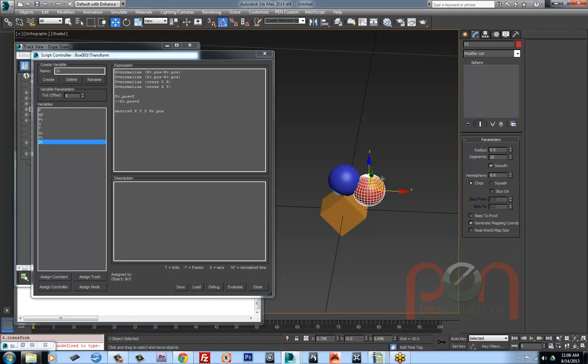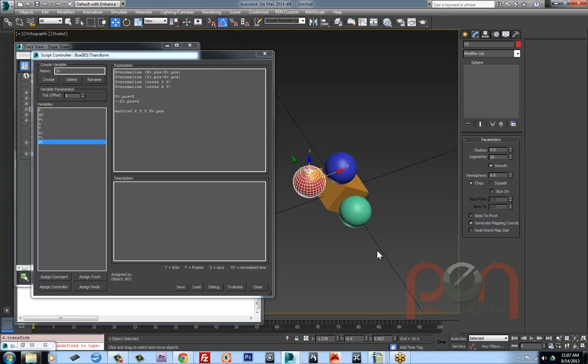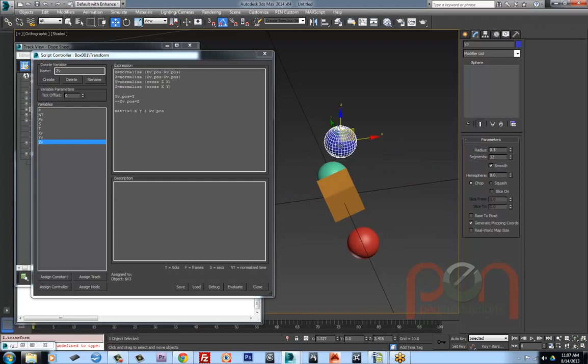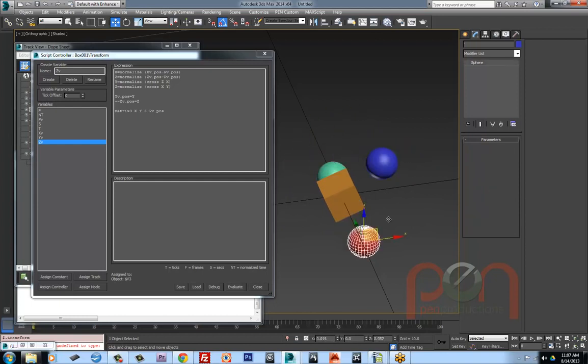Now the problem is, you pass that top point, it suddenly flips over because the square just changed its direction. So we now get a flip, just like you do in a camera. As you pass a camera over top of its target, or its target over top of the camera, it freaks out and spins around because it's doing exactly this. So, if you can reset your up node, you can stop it from doing that. But if you get that up node too far, it'll freak out and flip over again.